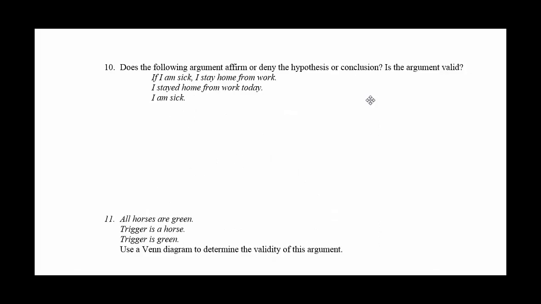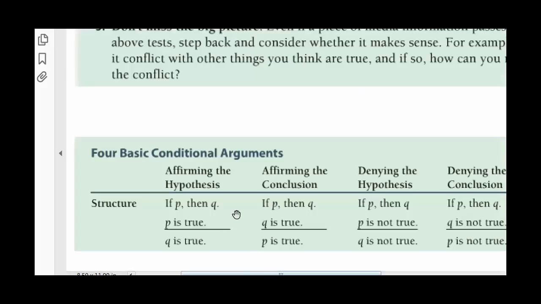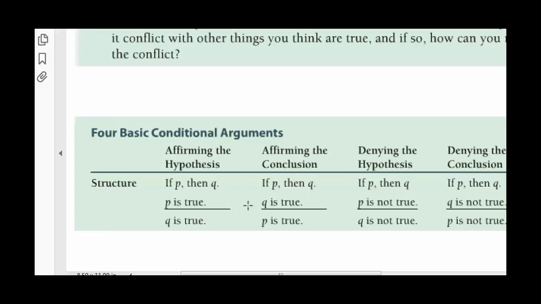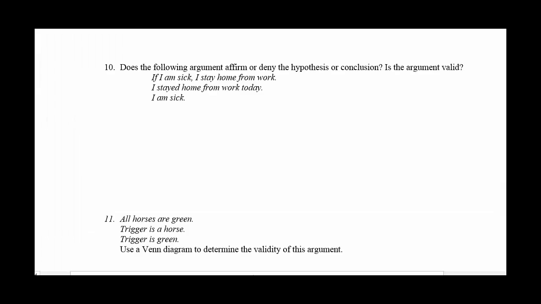And number 10, we're asked to identify, talk about deductive and inductive reasoning is where this section comes from. We're asked to affirm or deny the hypothesis or conclusion and to determine if it's a valid argument. I want to draw your attention to the formula chart. This is where they're getting this from. So you do get access to this formula chart on the test, and this is what I'm asking you to do, is tell me what it is, whether it's affirming or denying, and then what. And then as far as valid or true, we'll kind of go down there to the bottom. So let's go back to here.